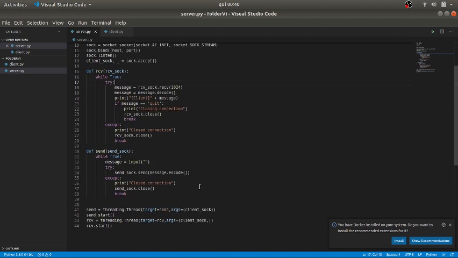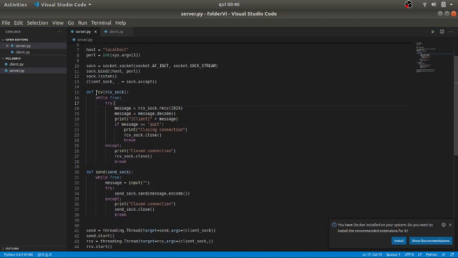So first, I created a function called RCV, which is to receive the message and print. So it loops and tries to receive the message and prints it.